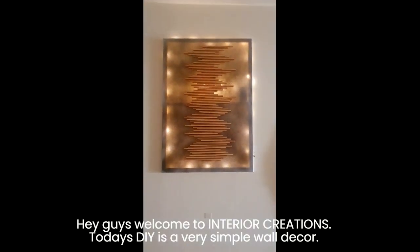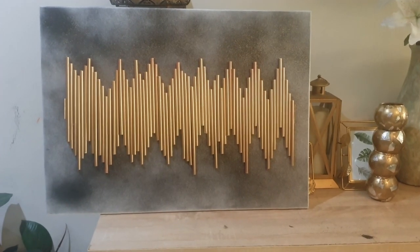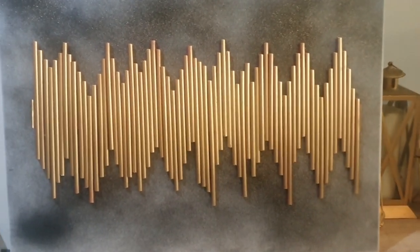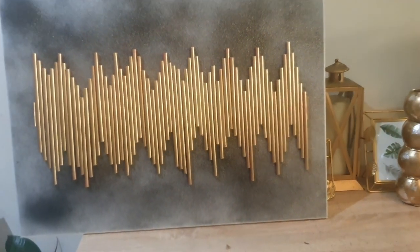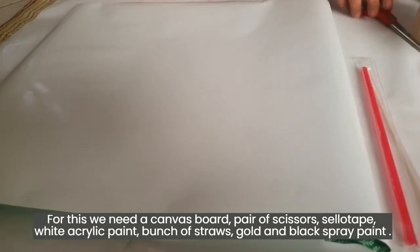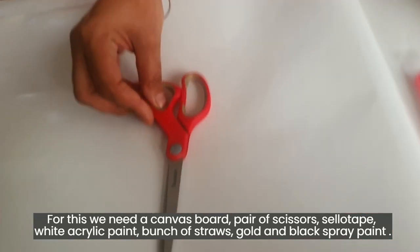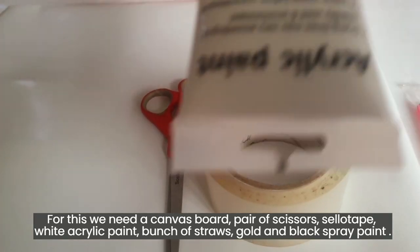Today's DIY is a very simple wall decor. For this we need a canvas board, pair of scissors, sellotape, white acrylic paint, bunch of straws, gold and black spray paint.